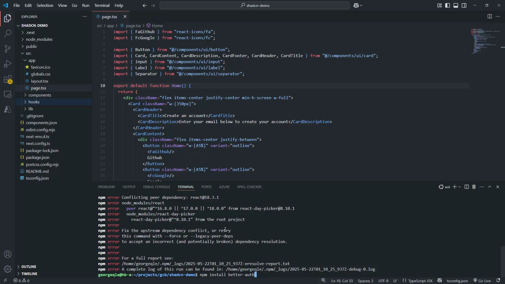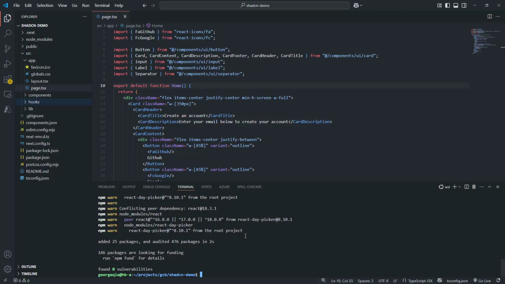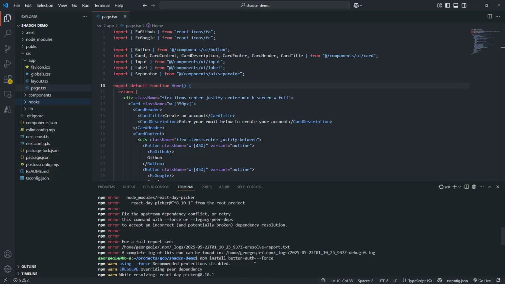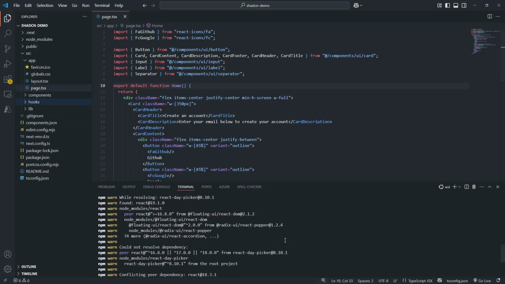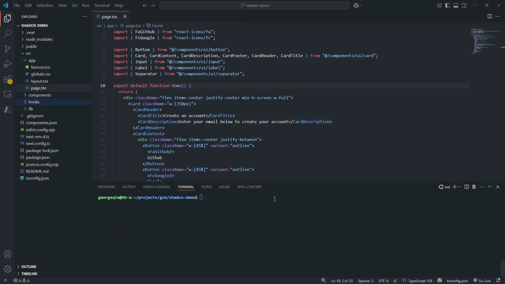All that you have to do to fix it, as it says here, we can either fix it, which we personally can't, or we can just retry the command with --force. I personally have had zero problems with this. There might be a corner case in which it becomes an issue, but for 99.999% of circumstances, you're not going to see a problem. So for the future, remember to use --force here if you're using it in conjunction with Shadcn, like we are in this tutorial. Cool. So we have it installed.